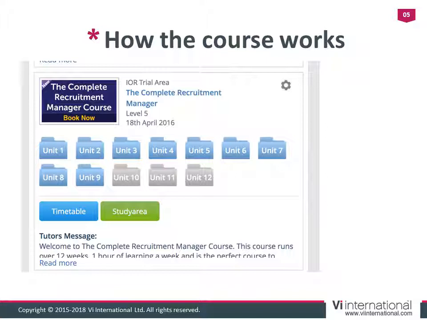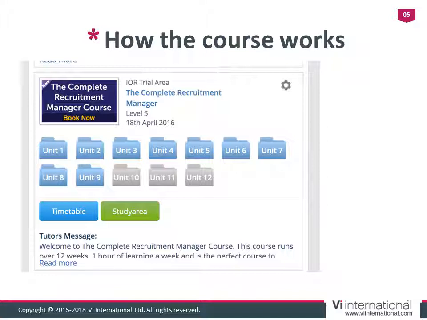You will be emailed by Study Course to remind you that the unit has opened and when you need to complete it by. Once a unit is opened, it remains open for the course, so you can do it as many times as you like or go back to it. Units that are open feature in blue and those that are closed in grey. You cannot do future units until they are opened.